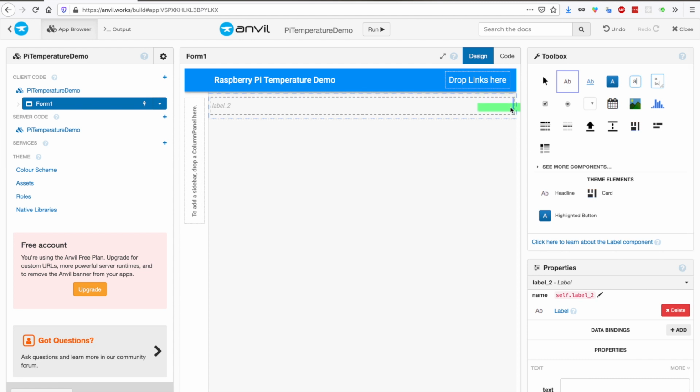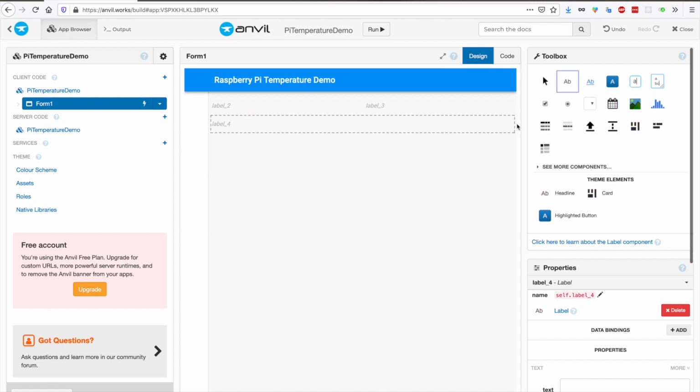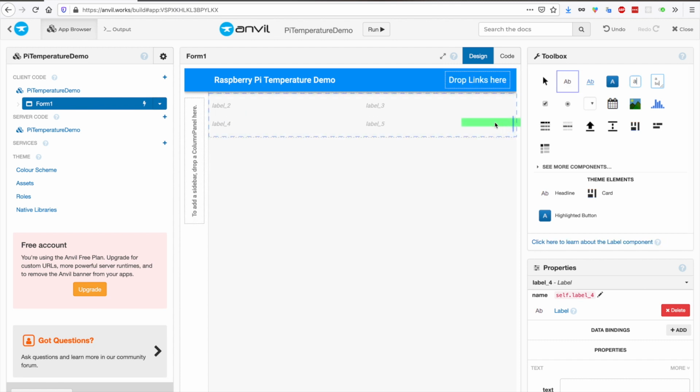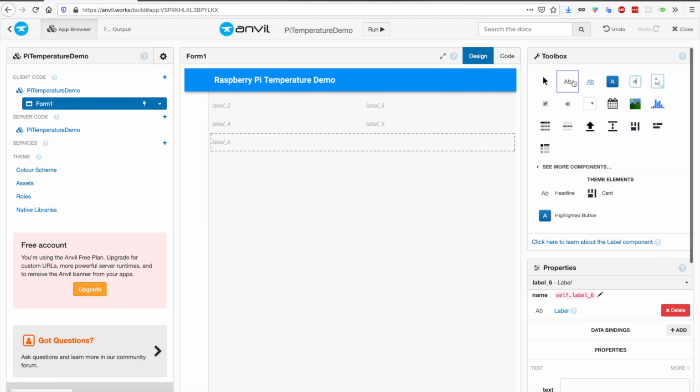I'm going to have 2 side by side, so there's going to be an actual label here, and then the text content will fill the space of the label there. And I'll do that for each of the things that I want to show. So I'll just make those. So you just drag them in and place them side by side.